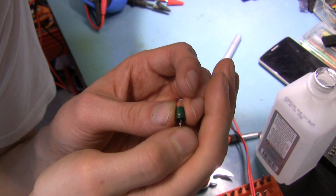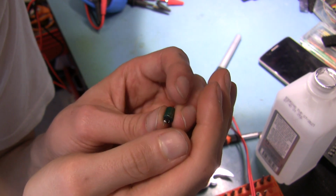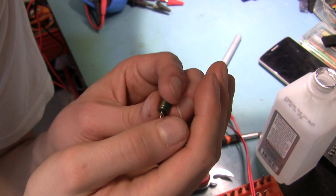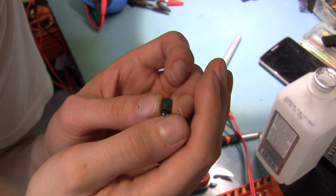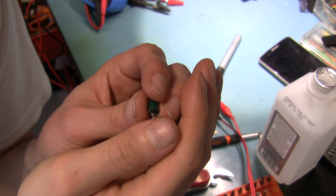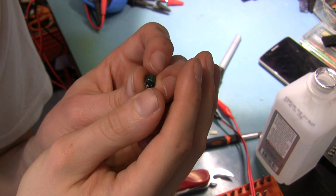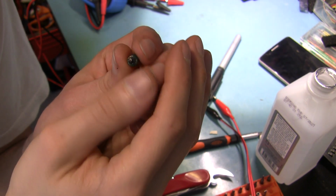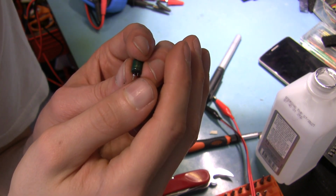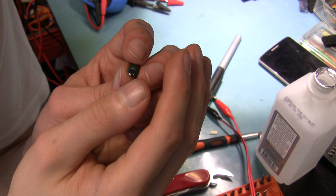When you're desoldering stuff from modern PCBs, they use lead-free solder. If you're using leaded solder, or a different formulation of lead-free solder, it pays to clean the old solder off of whatever parts you're soldering and the PCB. Because if you don't, especially if you're using leaded solder on an otherwise lead-free board, weird alloys will form. For one thing, it'll be kind of annoying to solder because it'll have lots of little spikes and things, but also the joint won't be as solid as it could be. I hear it kind of embrittles it. So yeah, clean off your parts.